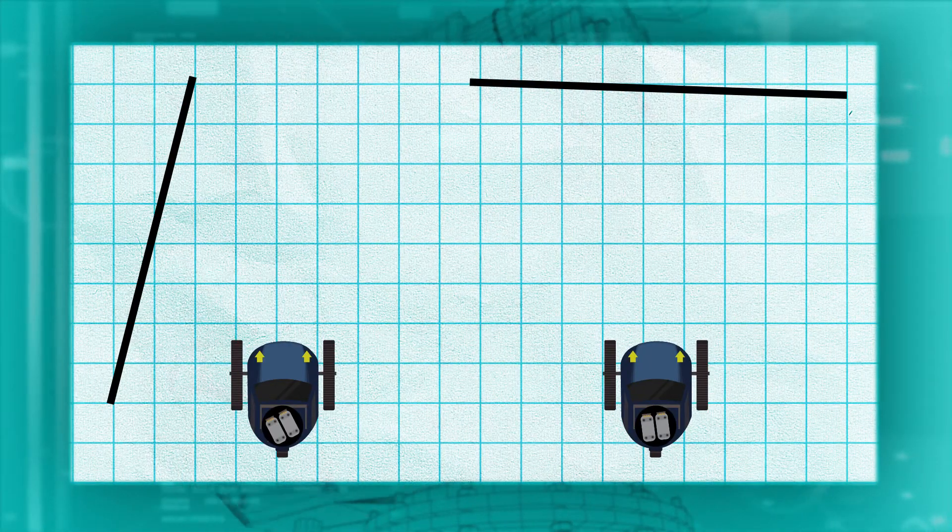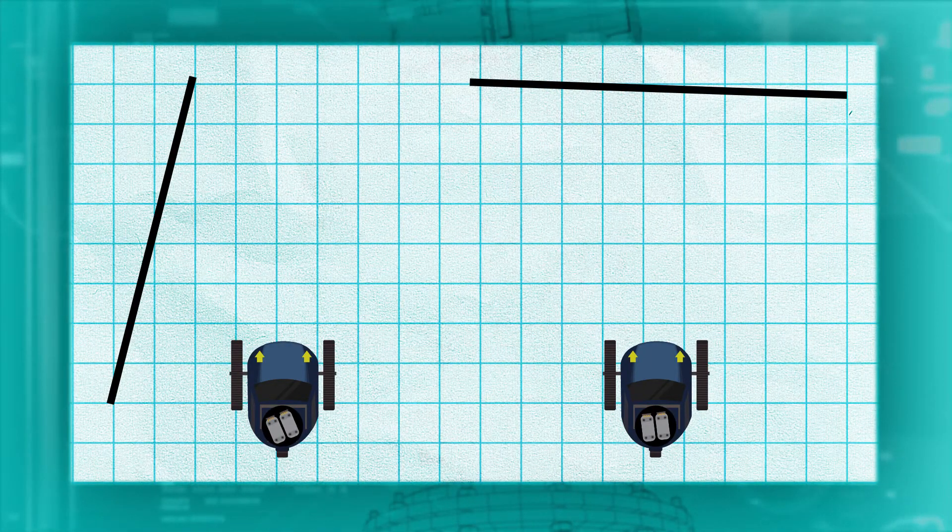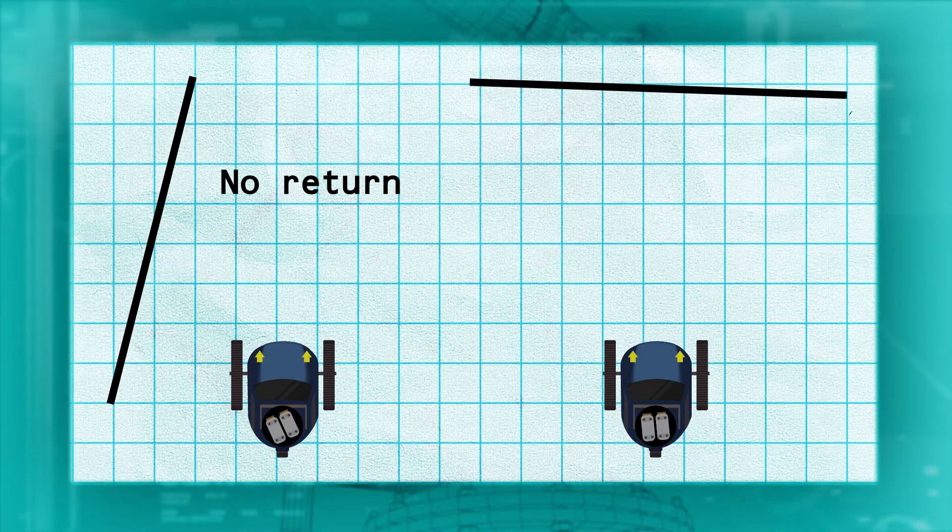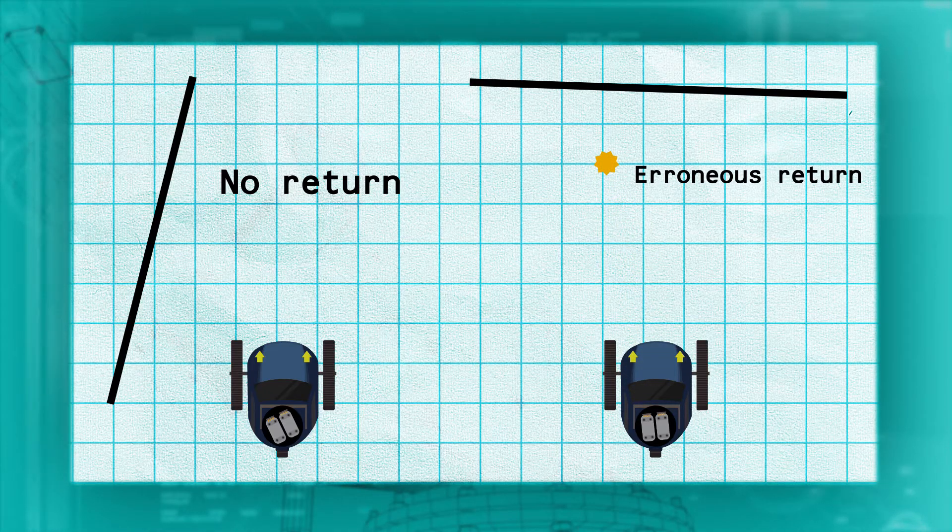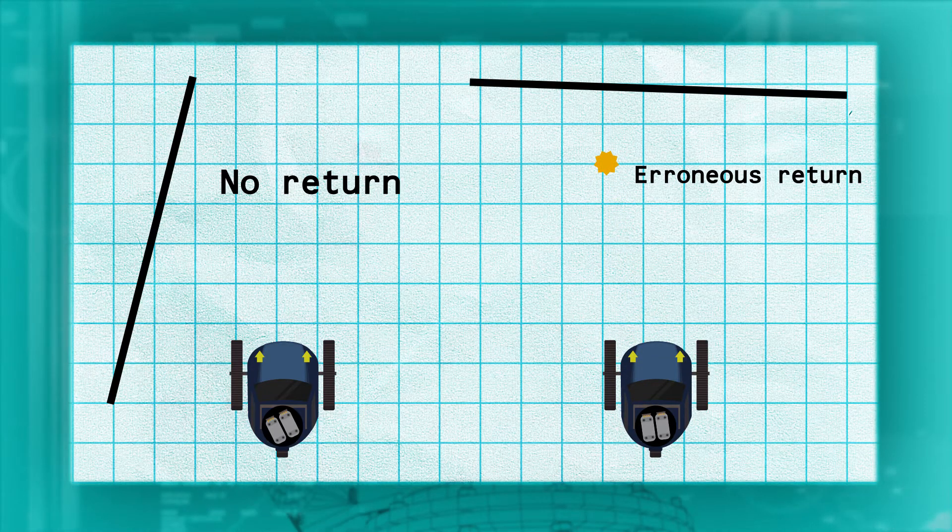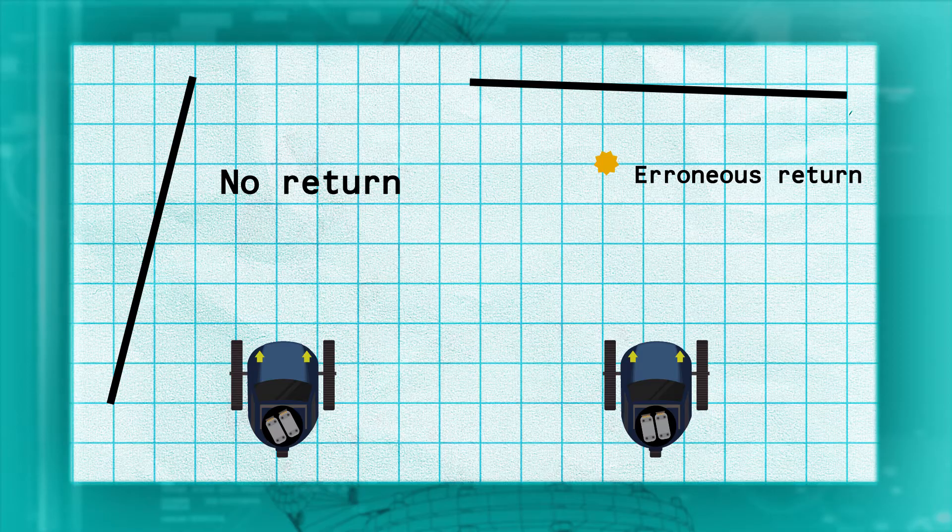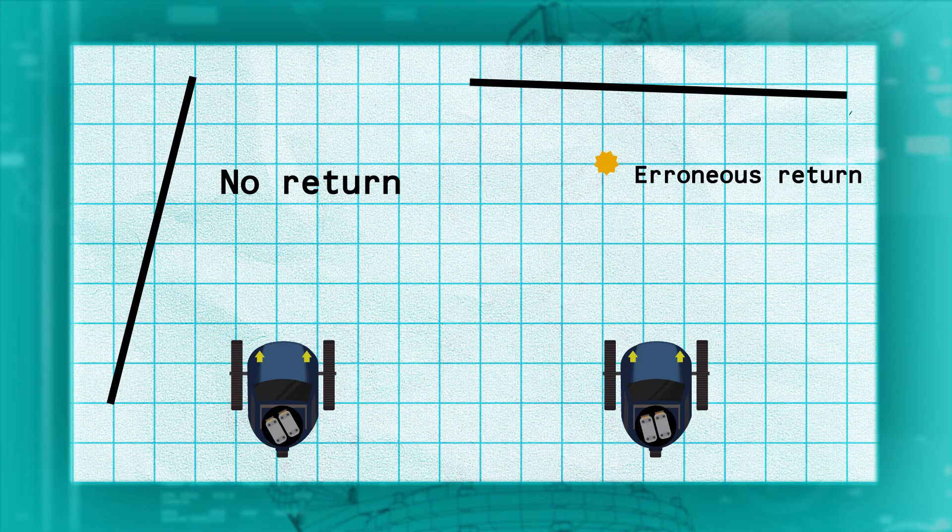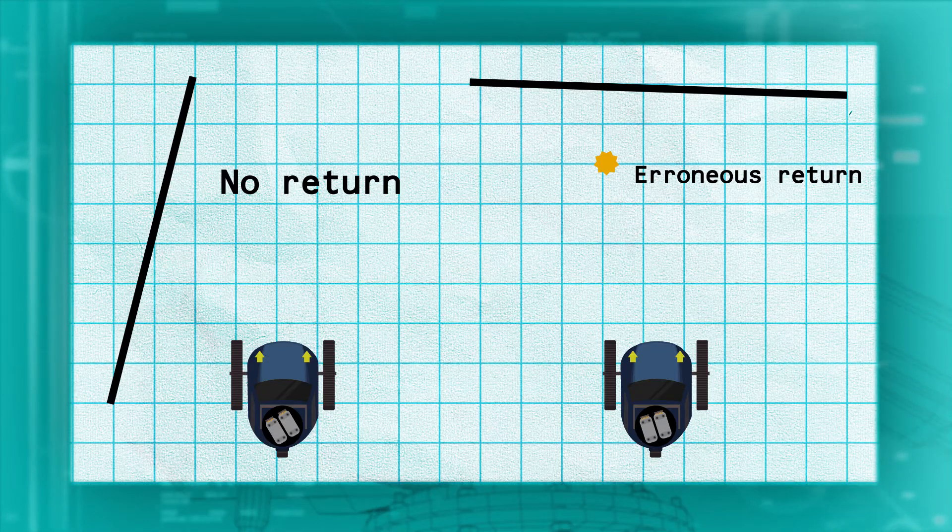If LIDARs work perfectly, that would be a great plan. Indeed, I have done this approach before. But LIDARs don't always work perfectly. LIDAR tends to reflect off of shiny surfaces without returning back to the sensor. And it occasionally reflects back off of dust and other particles in the air, creating false obstacles. This means there is uncertainty for the robot. How does it know if there is an obstacle or there isn't one?